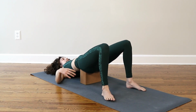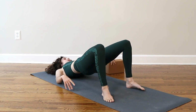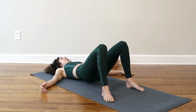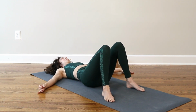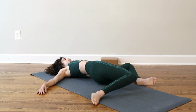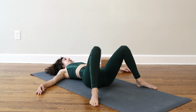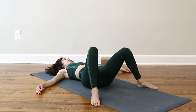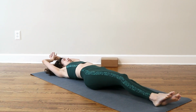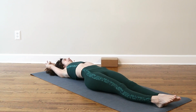Go ahead and lift your hips up, taking your block, your bolster out from underneath you. Oops, mine went clunk. And lower your hips down to the mat. Take your feet out as wide as the mat and windshield wipe back and forth. Back and forth. Go ahead and take your legs out long and reach your arms out overhead, coming into a big full body stretch.